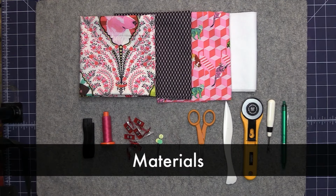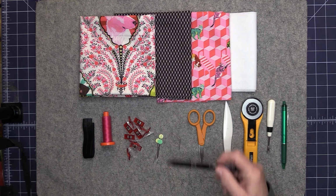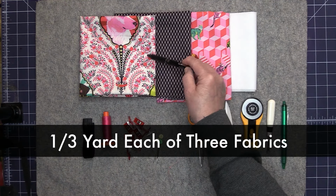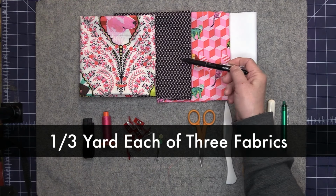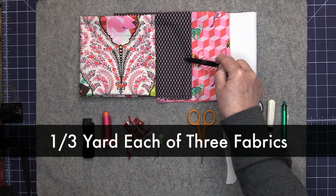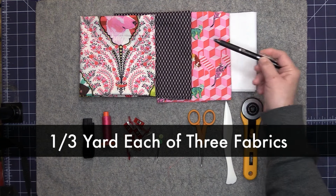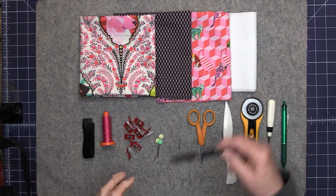Let's go over the materials that you will need to make your notebook cover. I am using 100% cotton quilting fabric for the entire project. If you would like to use 3 different fabrics for your cover, then you will need 1/3 of a yard of fabric for the exterior front and back covers. You'll need another 1/3 of a yard of fabric for your binding and your sleeves, and then you'll need 1/3 of a yard of fabric for your lining.